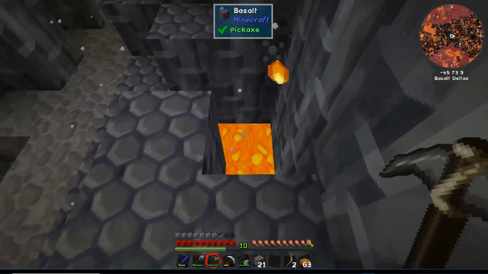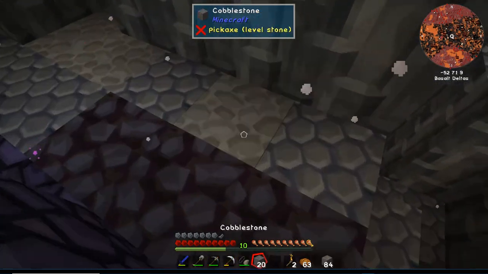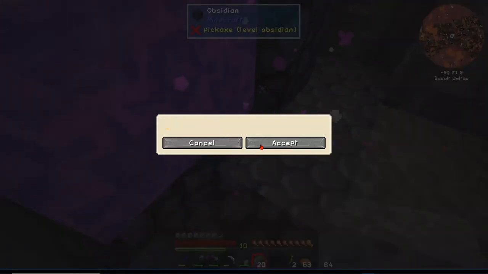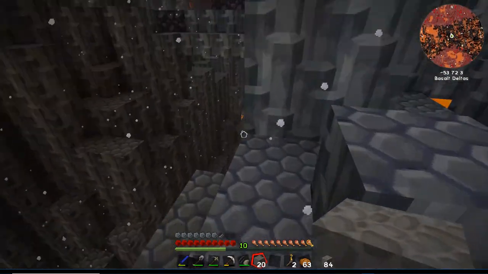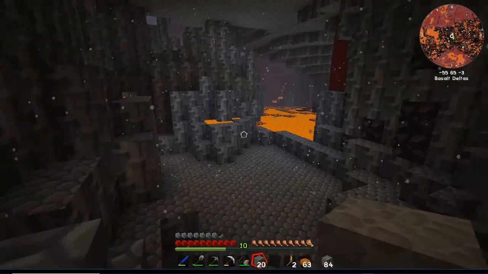Can we go over here? Ooh. Lots of lava around here. I don't want lava. What's this? Blackstone. Oh, let's make a waypoint. Oh, what a mess. This place is a mess. How do I make a waypoint? Portal. Oh, there we go. Wait, coal ore.